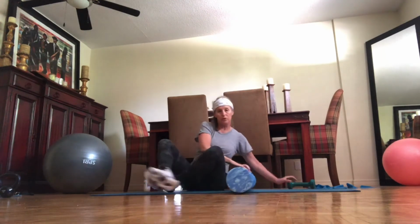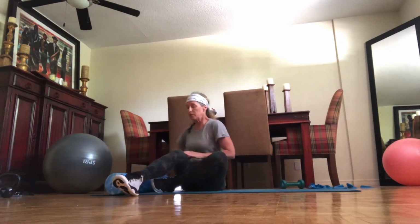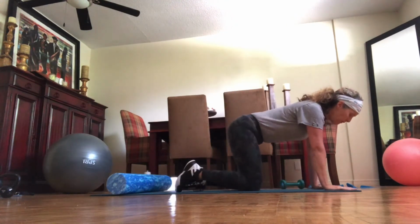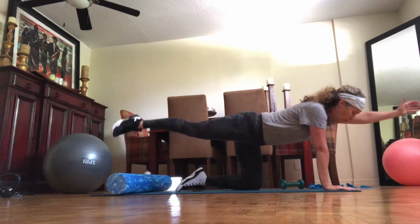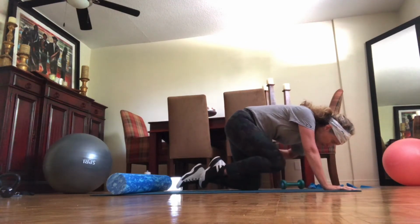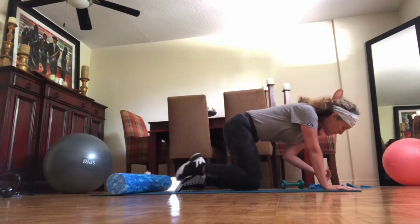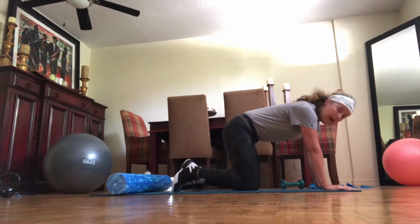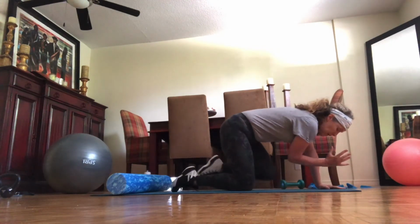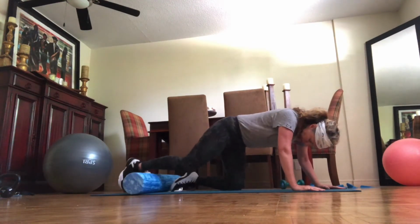All right, so I showed you these a couple of weeks ago. What I'm gonna do is show you the modified version of what we're doing first. So if you're doing the modified quadruped, we're in, pull in, I want you to really think about getting that core engagement as you come in. So as we're doing our 10 up on the roller, you're gonna do one side. And then as we do another set, you're gonna do the other side. Okay, so if you're gonna use the roller.